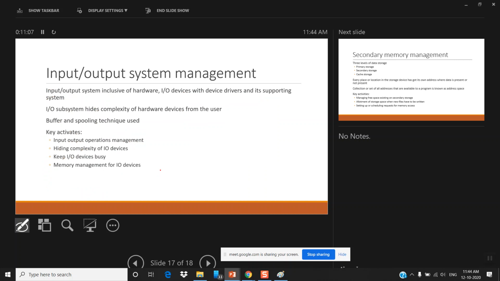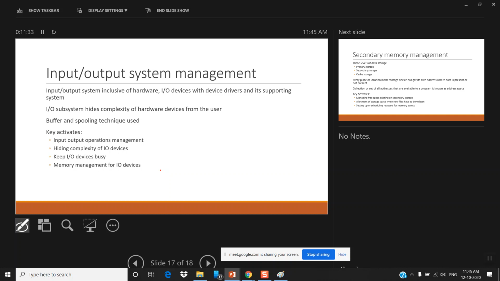Okay, we will move to the next point, that is input output system management. When any task or process is executed in the operating system, many times we require the input output system to give input.